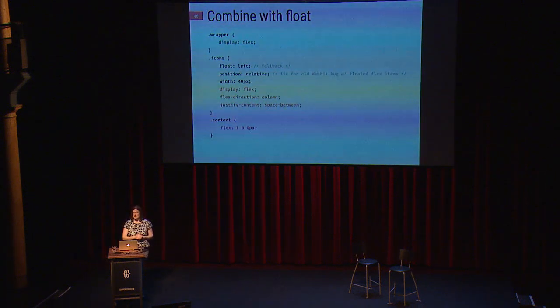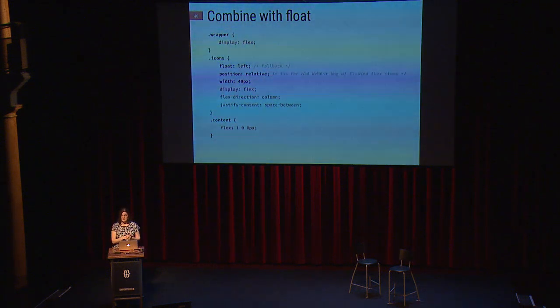If you choose to float, be aware that if you are also choosing to feed old WebKit, the 2009 syntax, it has a bug where flex items that are also floated will disappear. But all you have to do is add position relative to bring them back, logically, right? But again, this only applies to old browsers with the old syntax, so it's not something you have to worry about with current browsers.